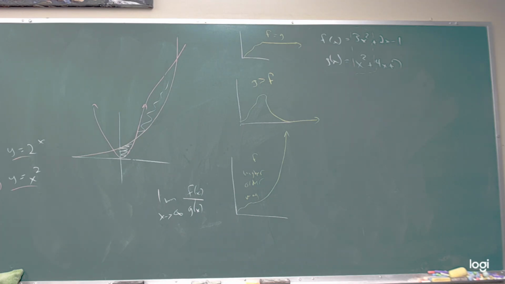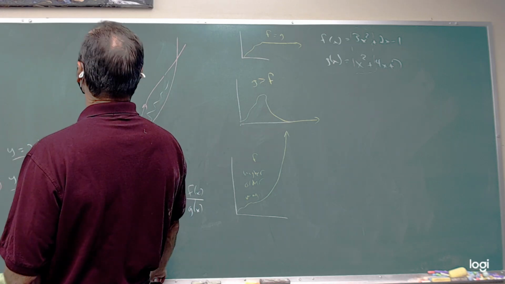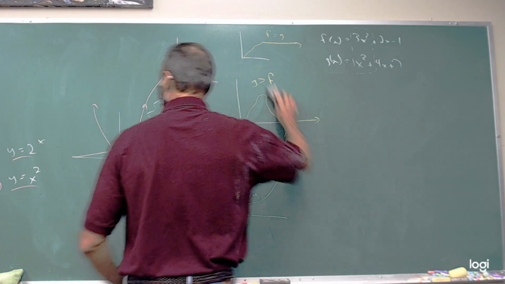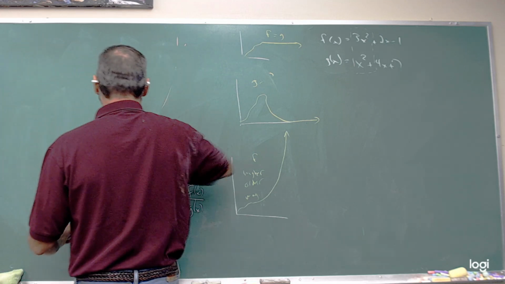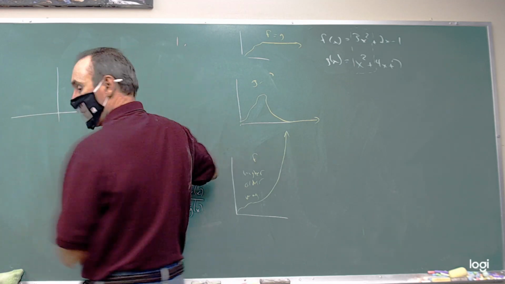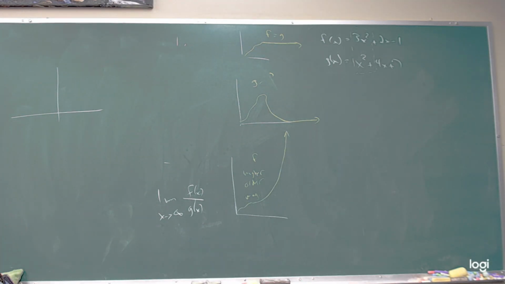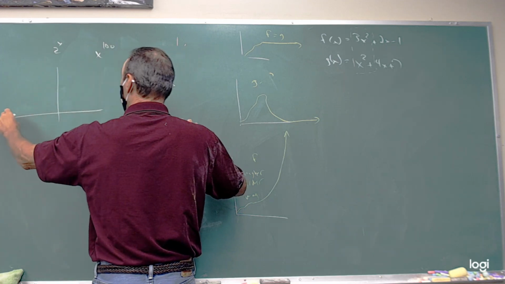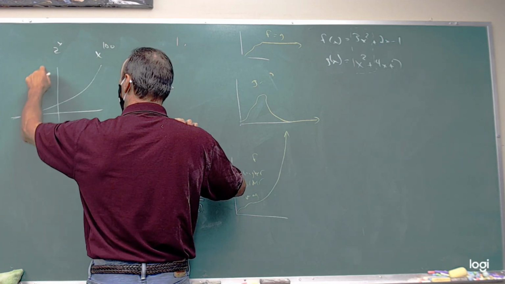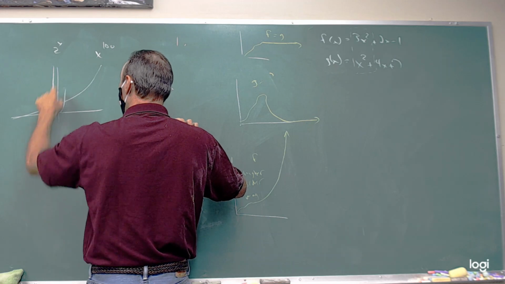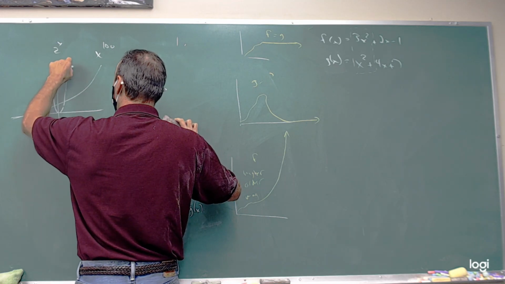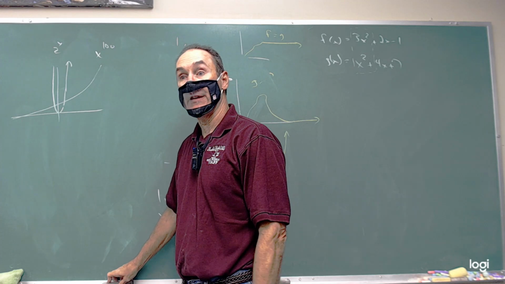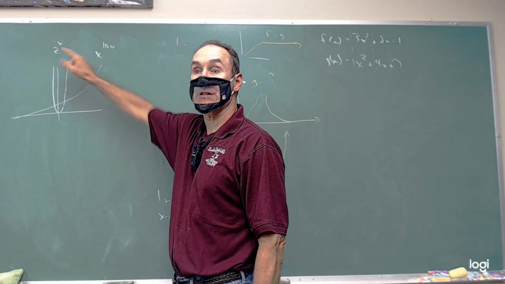Now, I'll give you a clue. You're not going to be able to get this on your graphing calculator. It happens too far away. So, I don't know if I can do this in 2 minutes. We've got 2 to the x and x to the 100. So 2 to the x is doing this, x to the 100 does this. So we've got our first 2 points of intersection. It looks like this one's out of the ballpark, but just wait, go far enough, and eventually this is going to catch up to that one.